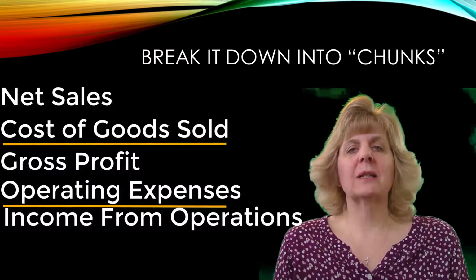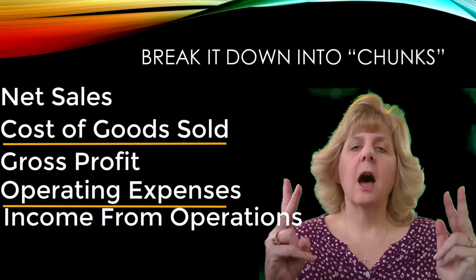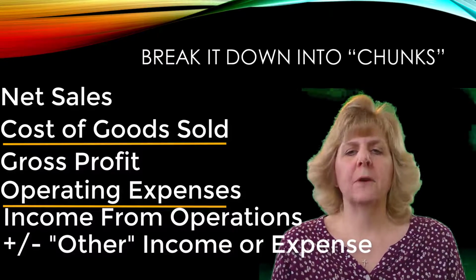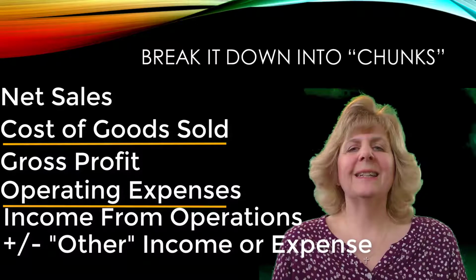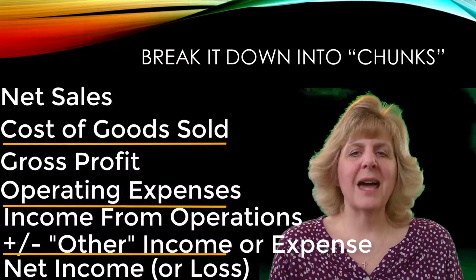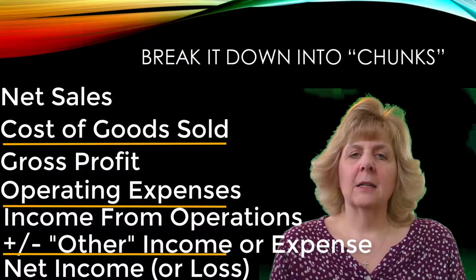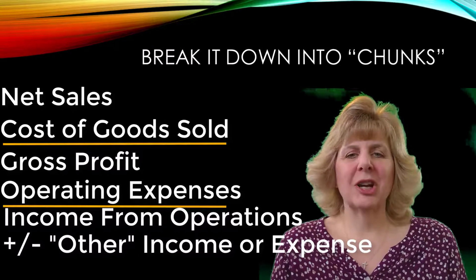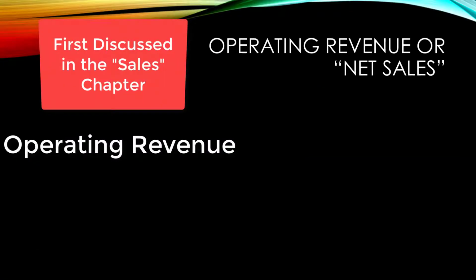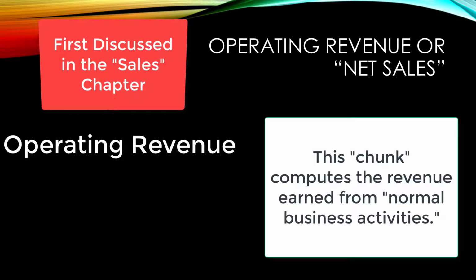We're almost done after that computation. We need to adjust the income statement for the other amounts, which GAAP defines for us, to finally get down to the bottom line or the net income. Again, we're going to focus on this in chunks. The first chunk of the income statement contains the revenue from operations. This is the revenue earned from the normal business activities. Other income from other sources would be presented near the bottom in the other section.